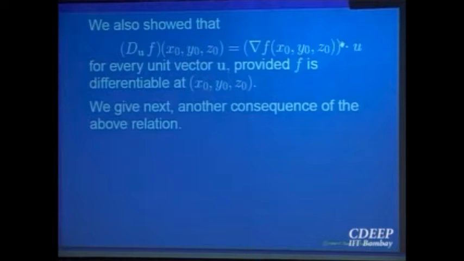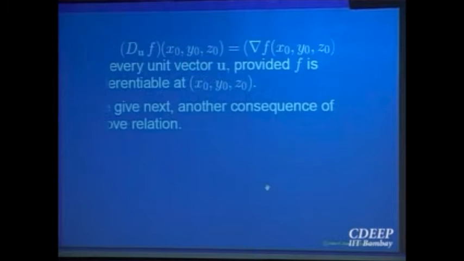Now cos theta takes values between minus 1 and 1. So the minimum value of cos theta is minus 1, maximum is plus 1. So that tells you in which directions the directional derivative will be maximum and minimum. And what is the directional derivative? That is the rate of change of the function in that direction. So this formula will give us the directions at the point (a, b, c) in which a function will increase most rapidly or decrease most rapidly, and for the directions which are perpendicular, there is no change. Theta will be equal to pi by 2, so cos theta is 0. So those are the directions in which there is no rate of change of the function at that point.